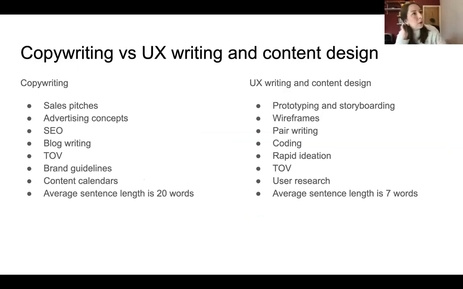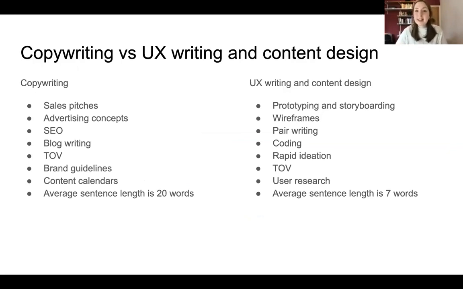A lot of people I've seen say they are similar, and I think it's really helpful to have a writing background if you're going into UX in any way. But here's the things I did as a copywriter. So I was involved in sales pitches, advertising concept, SEO, blog writing, tone of voice, branding, content calendars, and the average sentence length, which is really interesting, was about 20 words.